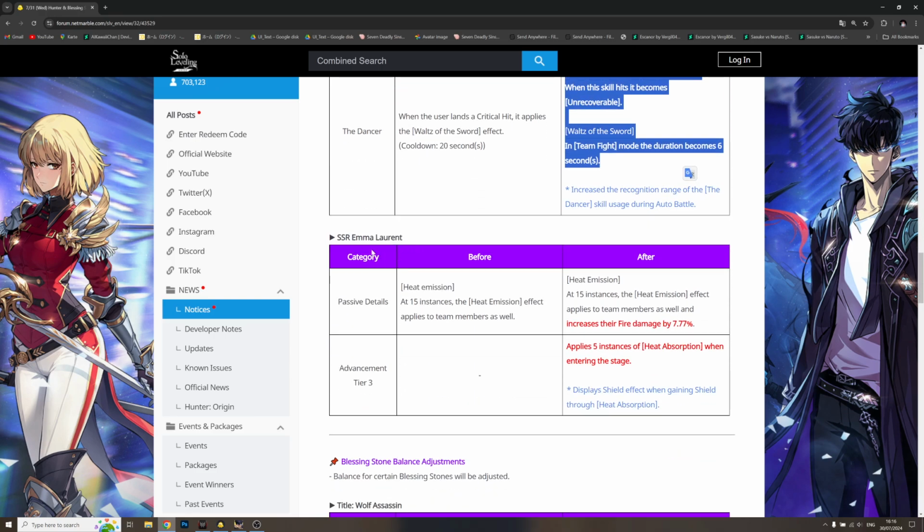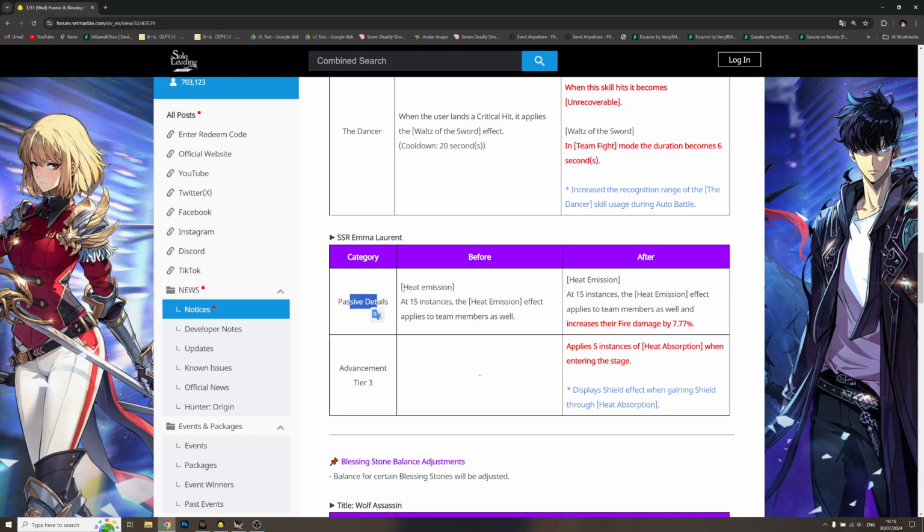Emma Laurent, of course, got the buff as well. Passive details, heat emission. At 15 instances, the heat emission effect applies to team members as well. After, it will also increase their fire damage by 7.77%. So not only she will provide that heat emission effect to the team members, right? That's more damage overall. It will add even more fire damage by 7.77%, especially when you have fire units. This will be like super broken.